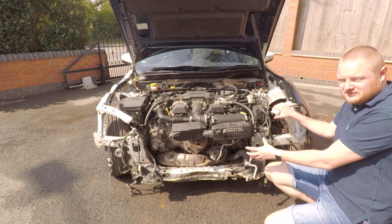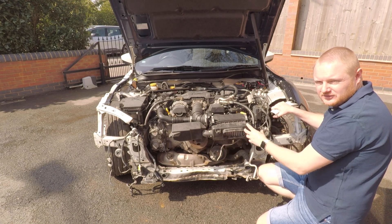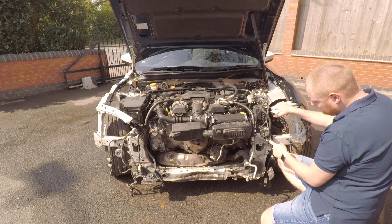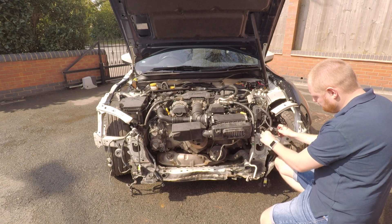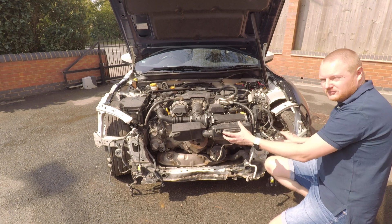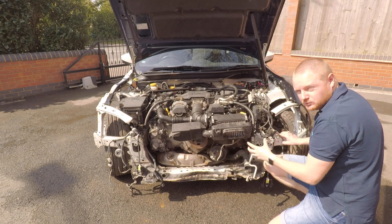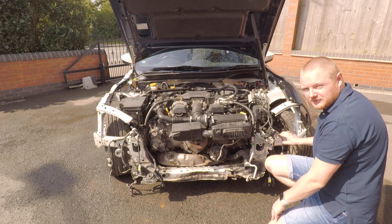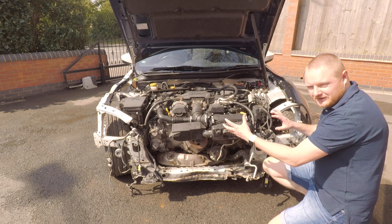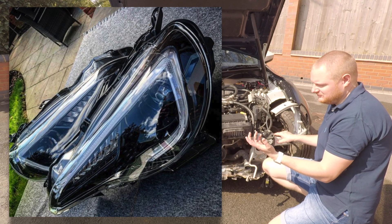Let's cover the damage to the car itself — I've already done some work to it. This whole front section was destroyed: no radiator, no air con rad, the slam panel is damaged where the crash beam bolts on, and you can see it's twisted. This bit down here has flexed away from the car and broken — that's why it's Cat S, because there's damage here to a part that is spot welded on. The slam panel that goes left to right and holds the radiators is on its way from Japan but delayed, and that is the biggest piece of damage to the front.